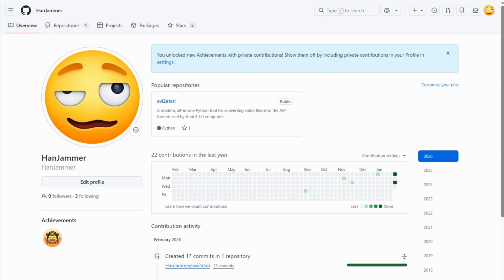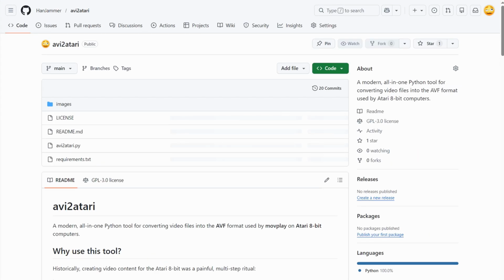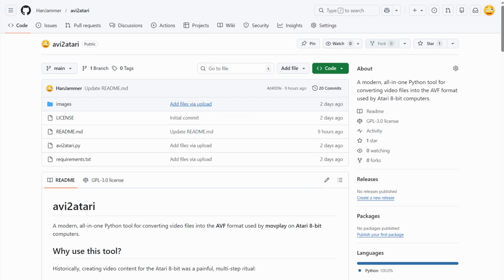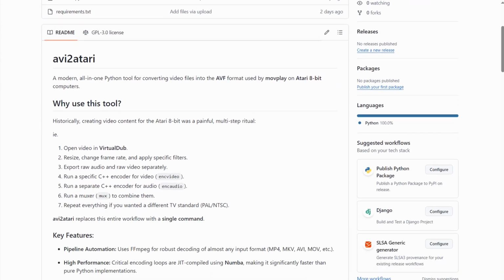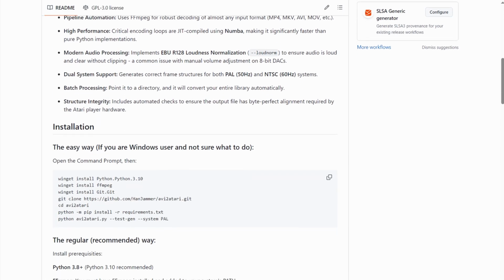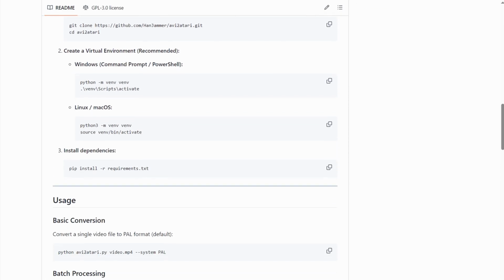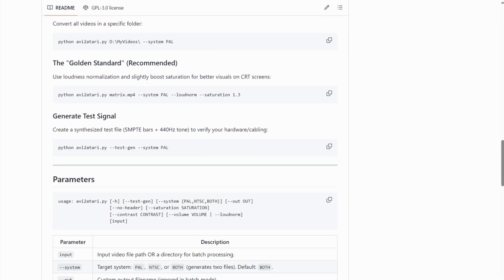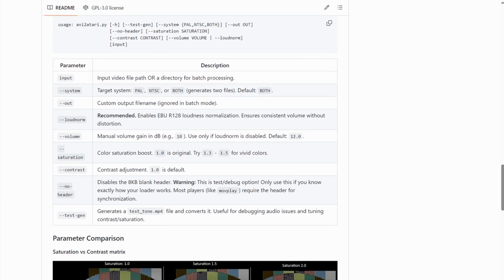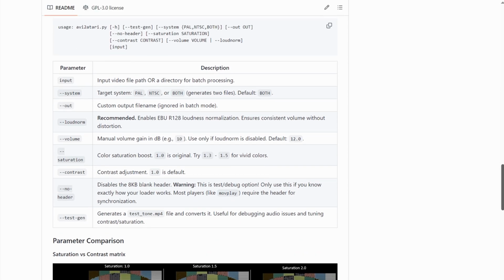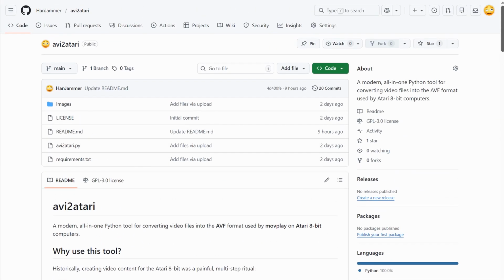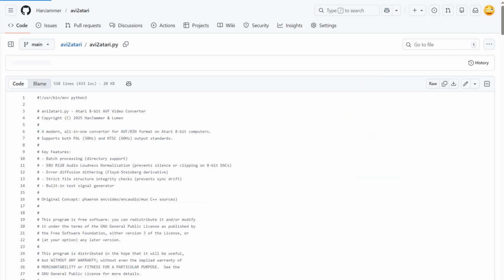This video demonstrates avi2atari, a modern Python-based tool for converting standard video files into the AVF format used by video players on Atari 8-bit computers. Traditionally, creating AVF files required multiple tools, manual steps, and very specific workflows using legacy software. avi2atari replaces this entire process with a single automated pipeline.